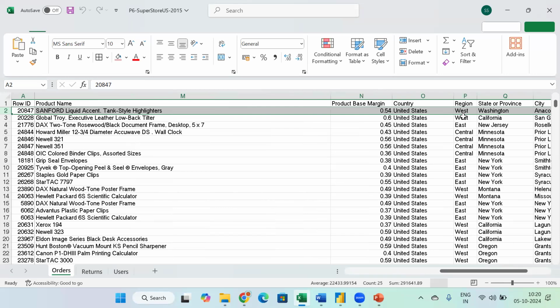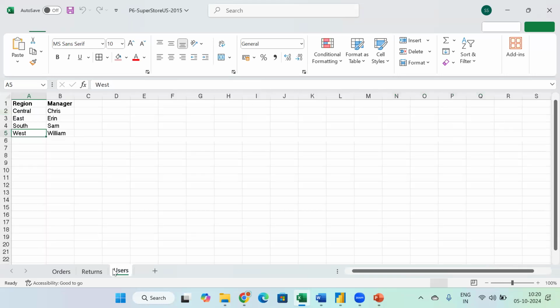Okay. In the fact table, there is a region column. So this dimension table is just trying to give you the information about those regions. For the central region, who is the manager? For the east region, who is the manager? For the south region, and for the west region, who is the manager? Okay. And similarly, there might be different dimension tables, like the customer information table, wherein you will have details of the customer. Okay. And there may be their address and details, like let's say their gender, their date of birth. So all those things would be the customer dimension table.